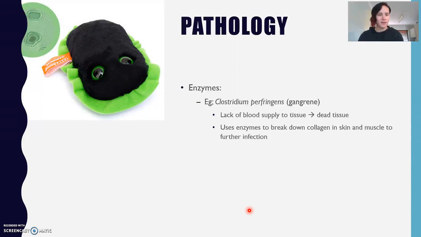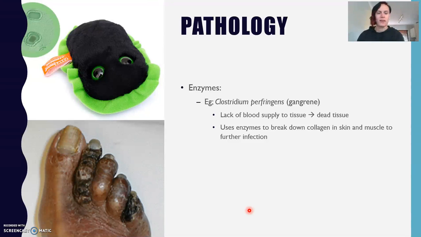All right, this one's a little bit gross, and one of the enzymes that one particular bacteria uses, Clostridium perfringens, uses an enzyme to break down our tissue. So what happens if we have lack of blood supply to a particular tissue, which can sometimes happen in diabetes, for example, your circulation is no good, then the bacteria can jump on board and it can start to break down our skin and therefore get deeper and deeper into our system. So this is a not so great picture of gangrene of some toes, and this is a diabetic case where the circulation is very, very poor and the skin starts to break down, the tissue starts to die off, and therefore the bacteria can jump on in.